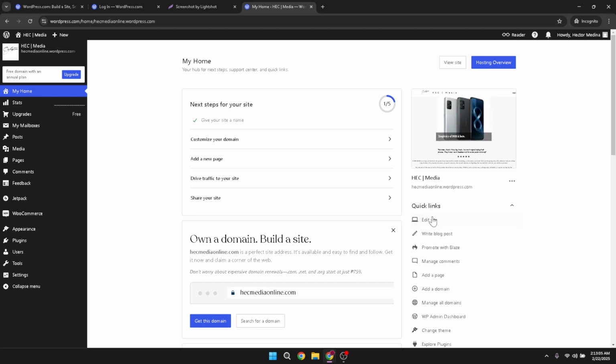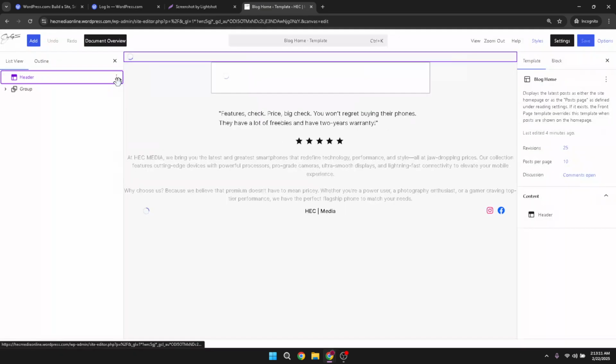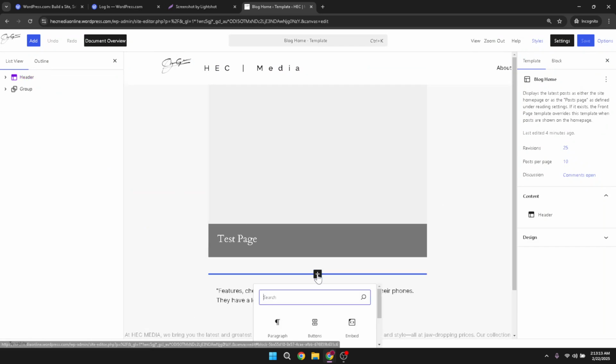Once you are on the editing page, look for a small plus icon. This is an essential tool in WordPress as it allows you to add new elements or blocks to your page. Click this icon to open up the block library. In the search bar that appears, type in the word Mailchimp. This search will yield options related to Mailchimp, which is our go-to tool today for setting up an email subscription. Once you see Mailchimp in your search results, click on it to add this block to your page.